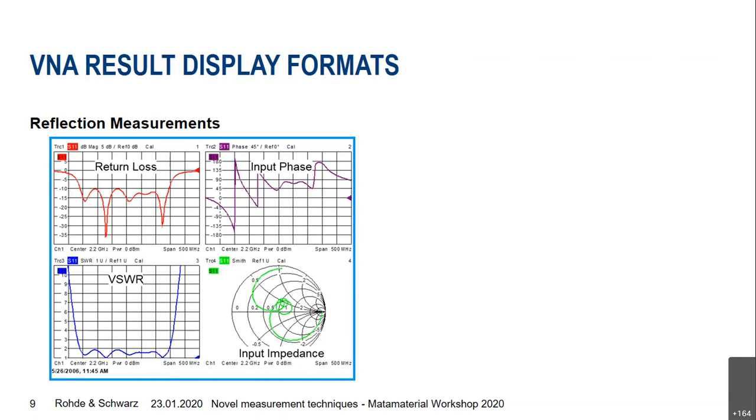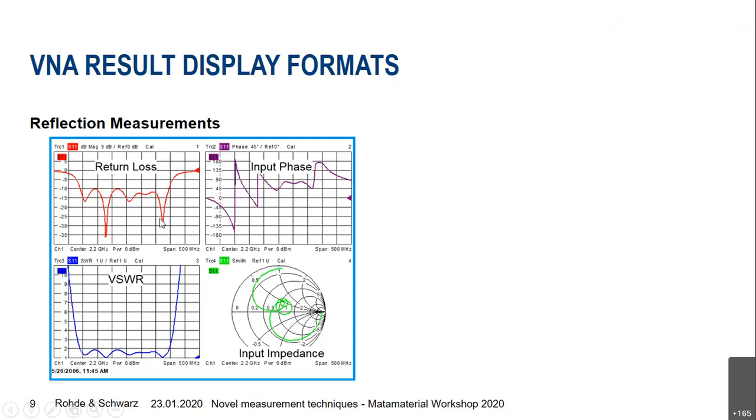Not only this, but you can also see the same results in a different format, what we call the VSWR or voltage standing wave ratio for the antenna, which is also visible here. A measured value. You can see here, at certain frequencies it's quite good. At certain frequencies, it's not. Also from the return loss, maybe simulations might show you, yes, we can get 20 dB or something like this. But maybe in practice, it's the fabrication issues which have been limiting it to maybe just 10 dB. And then further optimization is required on the fabricated antenna, some more tuning would be required here. Input phase, and most importantly, you can see the input impedance displayed on the Smith chart.